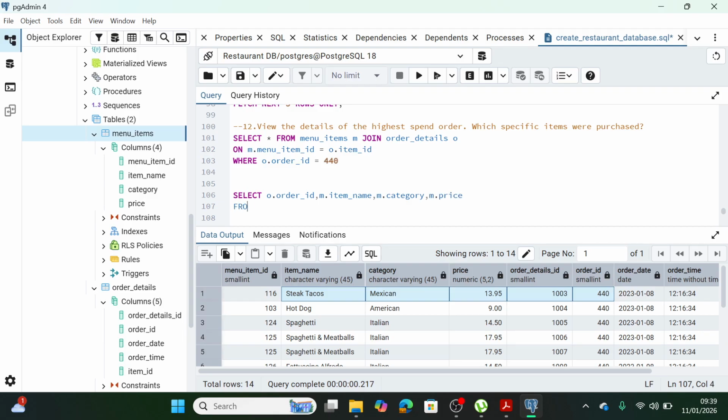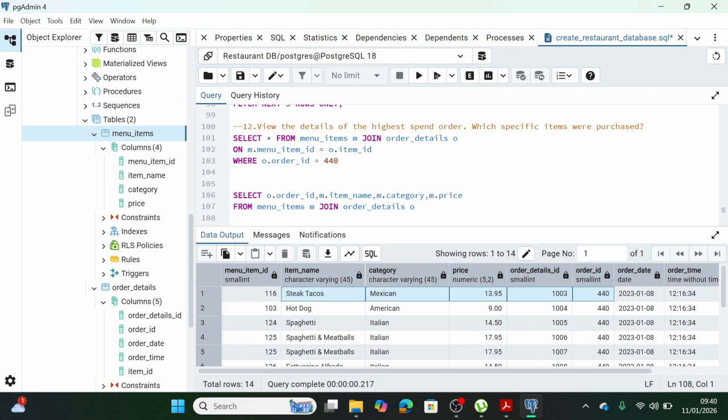Then from which table is this coming from? We need to join. It's not only one table, so let's just do from menu items m, join order details o.